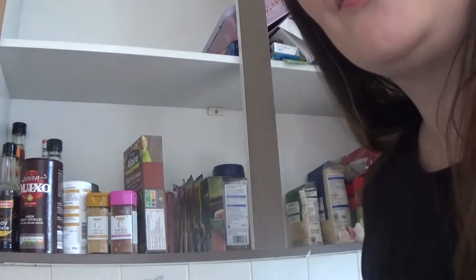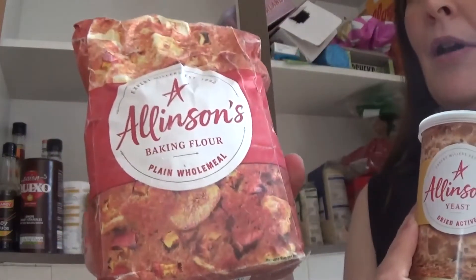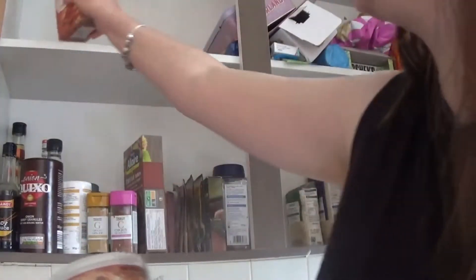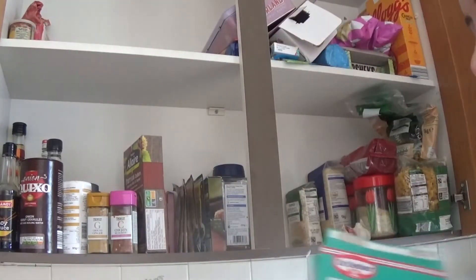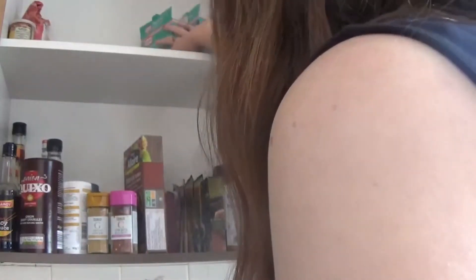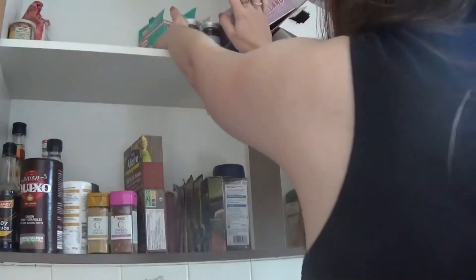Now you can have a nose through my baking stuff. Since the lockdown I always keep stuff to just make bread with — some yeast and some bread flour as well, just in case there's any problem going out and getting any bread. These are just some Regal Ice ready-to-roll coloured icing — you may have seen these in my Halloween cooking videos. I'm going to stick those up there. Also got these sprinkles, so I'll put those with the icing just so I've got all my decorative cake stuff together.